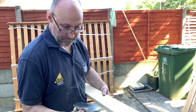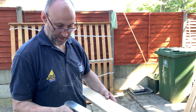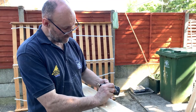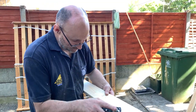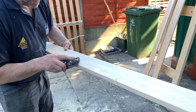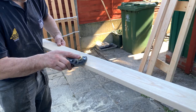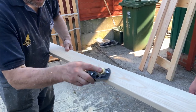I also had to file a lump off the top of the front sole there to get that to fit, and I had to fettle in all of the faces. But actually, I paid nothing for this, and it's actually turned out into a good tool. It did take me a few hours to make it work, but as you can see now, it's doing a good job.